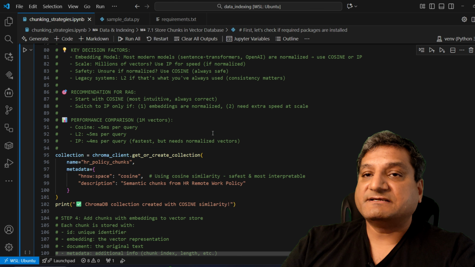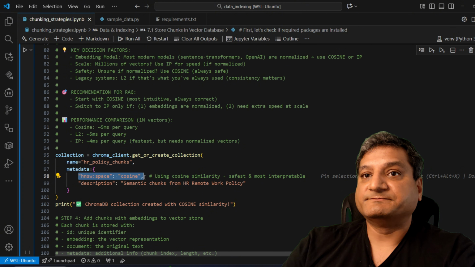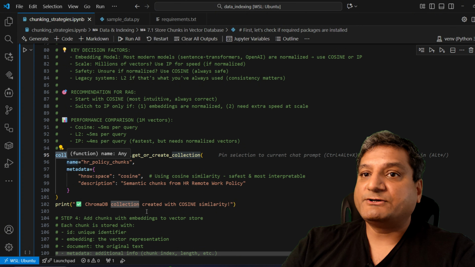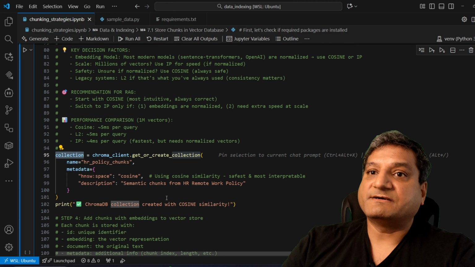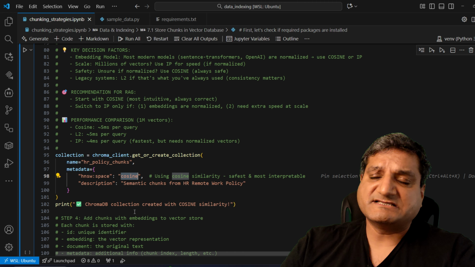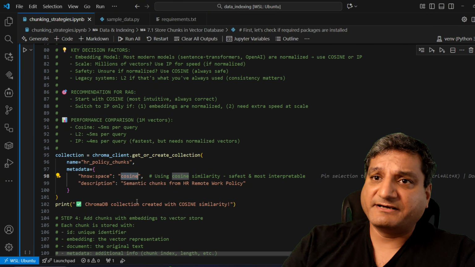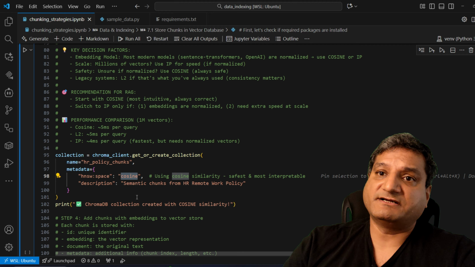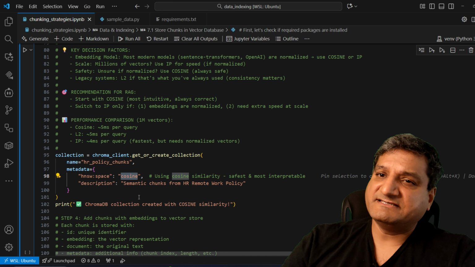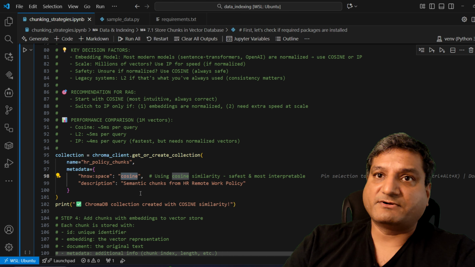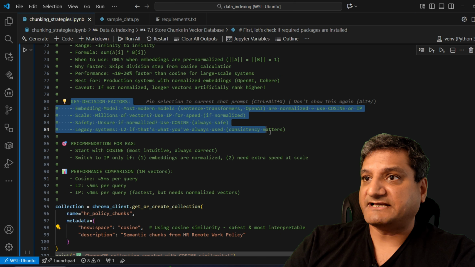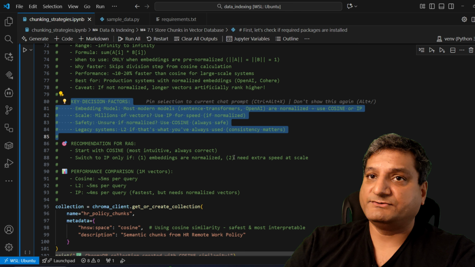And why is it important? Because we pass it in this property. The collection, the embedding, the vector store we are going to build will support cosine similarity. And this is quite majorly used while implementing such retrieval systems. So you can easily choose cosine similarity without any problem. There are considerations on when to use what. I have written it here. If you want, you can read it later.